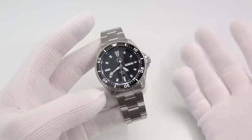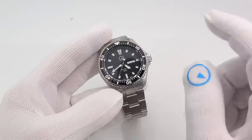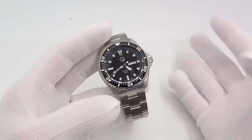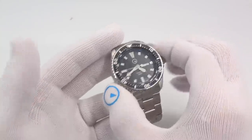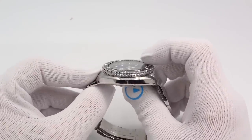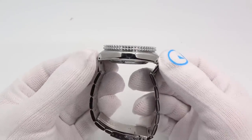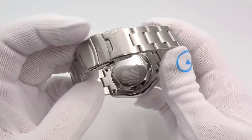You immediately look at this and say, yeah, Mark, it looks like a 007 case — and you will be correct. I did that on purpose for my first watch because I really wanted to maintain the ecosystem of the 007. So it's a 43 millimeter diameter case, 13 and a half millimeters thick to a flat sapphire crystal with AR on the underside. It is 46 millimeters lug tip to lug tip.